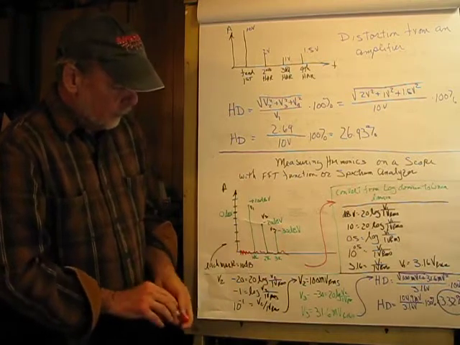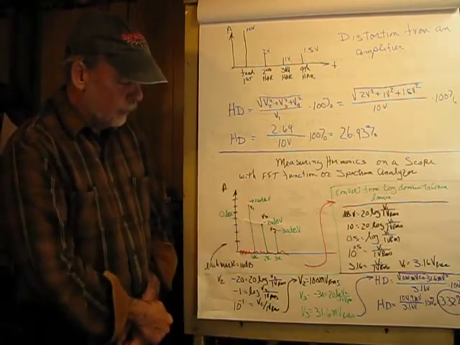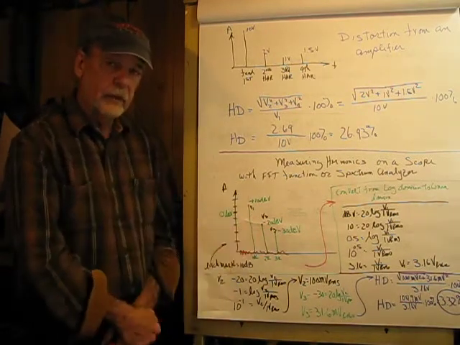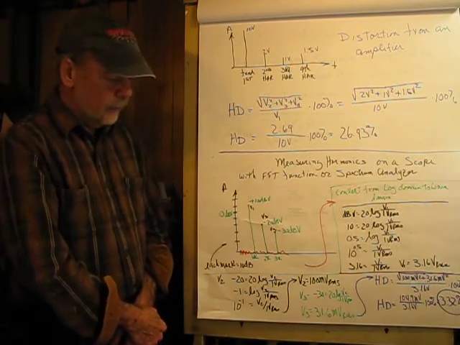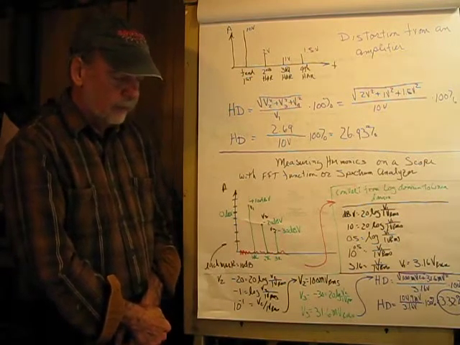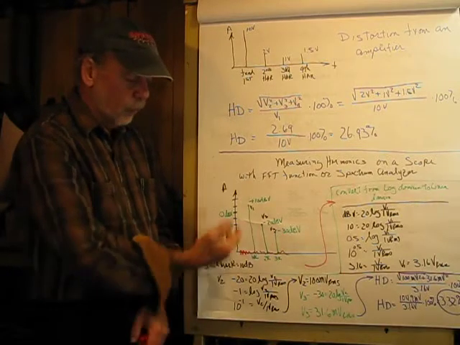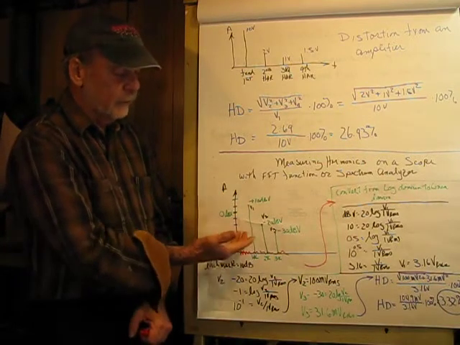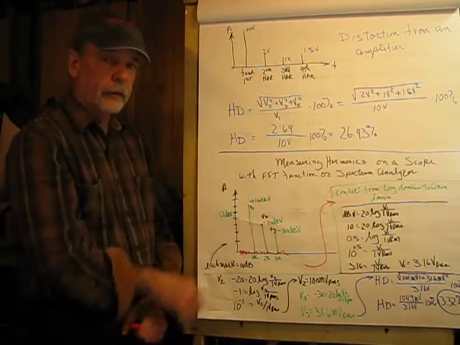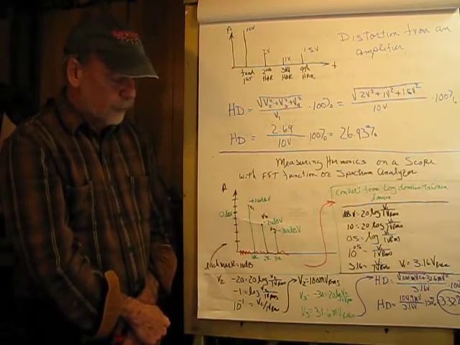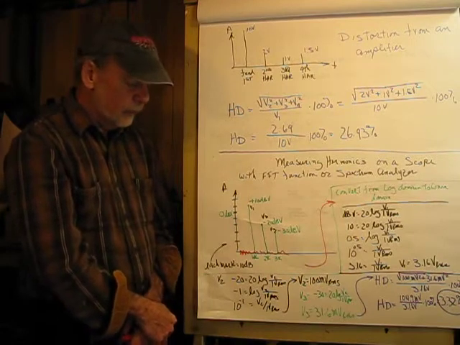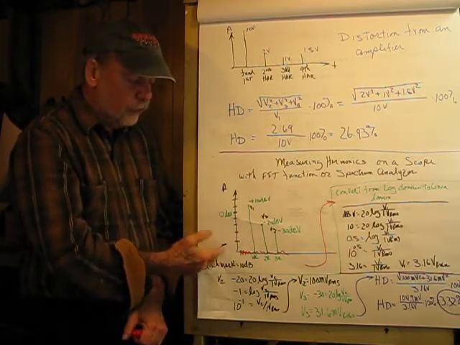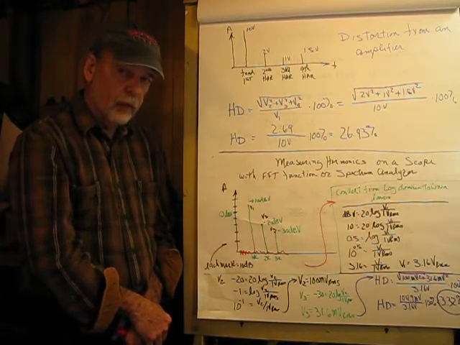And suppose that our fundamental in this case is 1 kilohertz, and we measure this at 10 dBV. And our second harmonic is negative 20 dBV, and our third harmonic is negative 30 dBV. And we want to find out what the harmonic distortion is of whatever equipment we're measuring. Well, as you can probably guess, we have to convert from the log domain into the linear domain. And one of the things that you absolutely have to be sure of when you do this is what is the reference of the device you're using. Now, the scopes that we are using have a reference of 1 volt RMS.